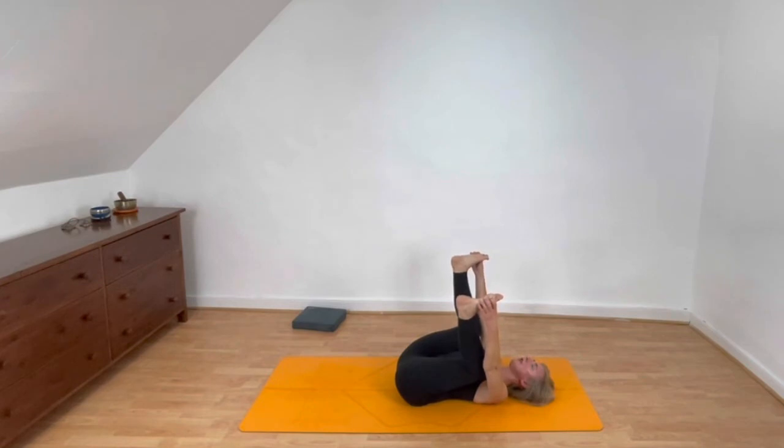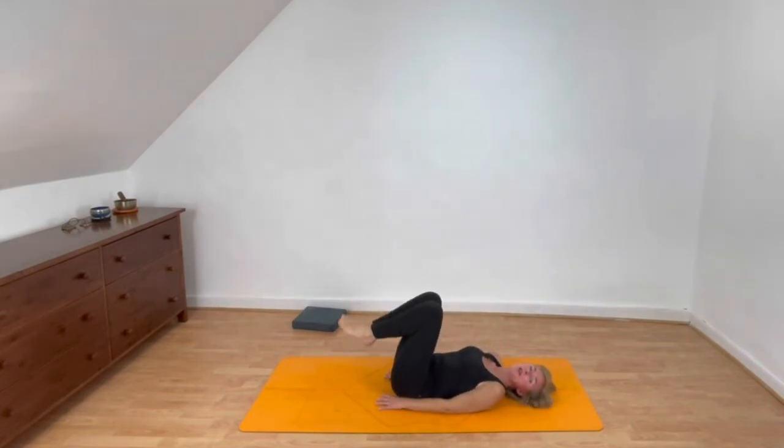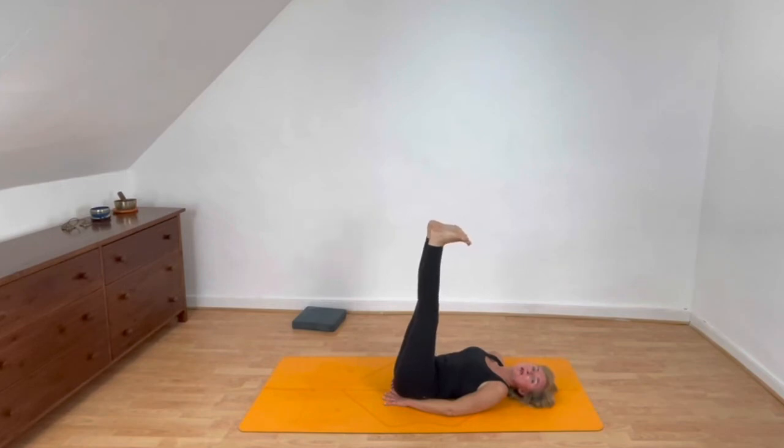And in a moment, I'm going to give you the option of a shoulder stand, or if you don't fancy a shoulder stand, or if you have any heart issues, high blood pressure, glaucoma, neck issues, or you just don't fancy it, I'm going to give you another option, taking the legs straight up. So bring your legs down to the ground. If you're going to take your legs up and not do a shoulder stand, you may like to just take your hands underneath the buttocks, helps you to stay here. Press the heels away with straight legs if you do this.